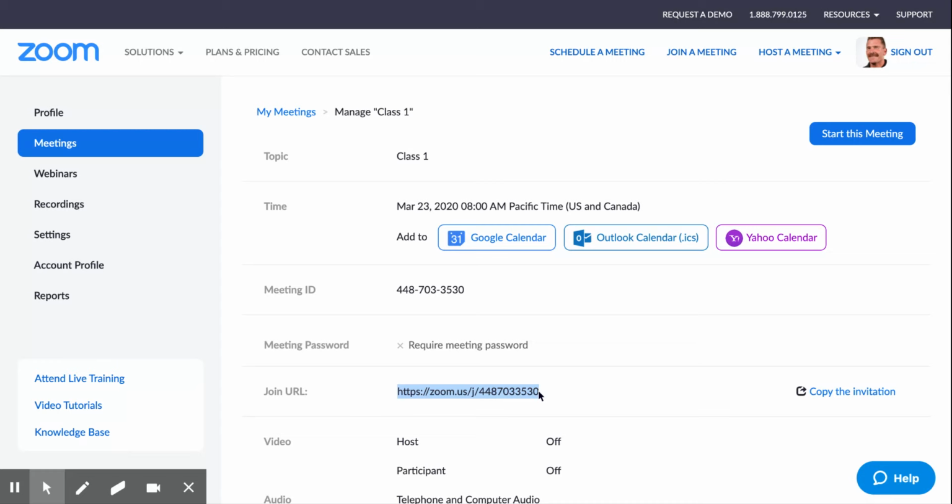And you might notice this is the same meeting address that you all have used to get logged into mine today. So anyway, that is that, kids. If you can get that address to your students, they'll be able to join you in your meeting. Hope this has been helpful.